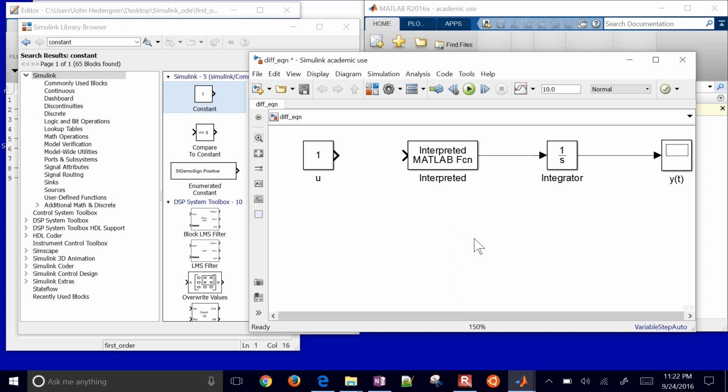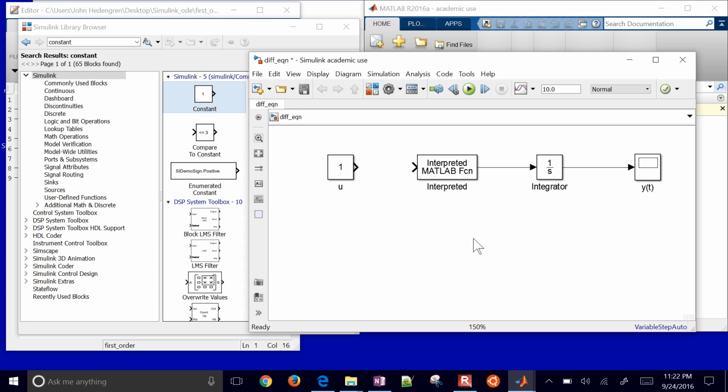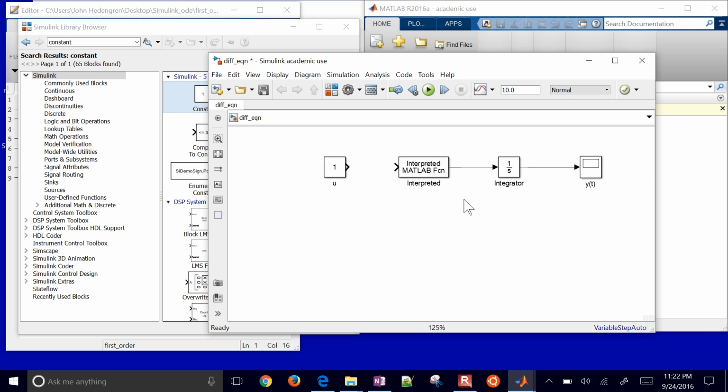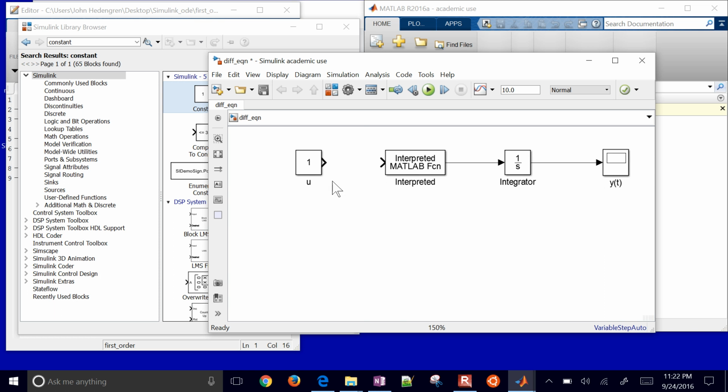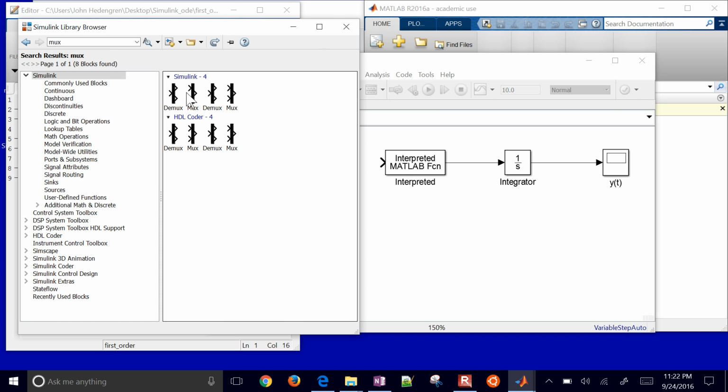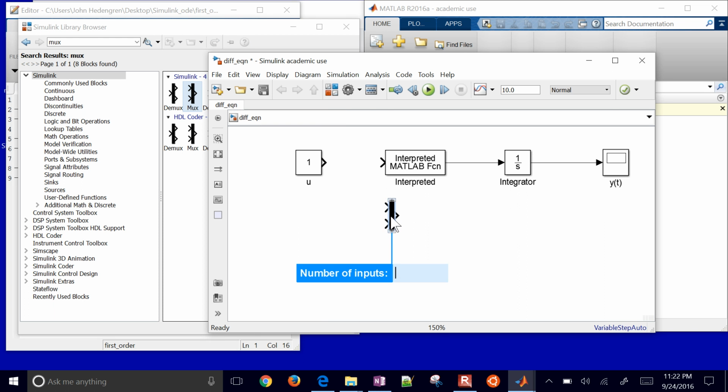Okay, now if I use the mouse wheel, or I can do control, let's see, I think there's a way to do it with the keyboard as well. Mouse works pretty well with that. You can zoom in or zoom out on this. Okay, so now I need a mux function, mux, and that's going to combine two signals together. And I need that because I need to put the u and the return y into this function. Okay, so I'm going to go ahead and just select this one right here.